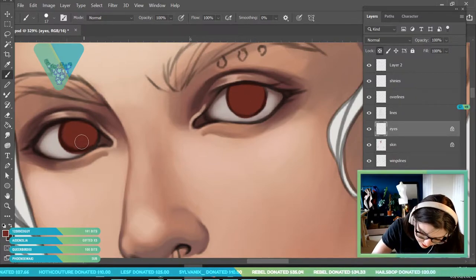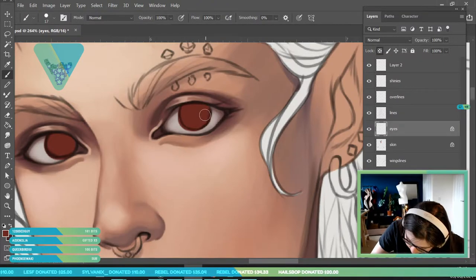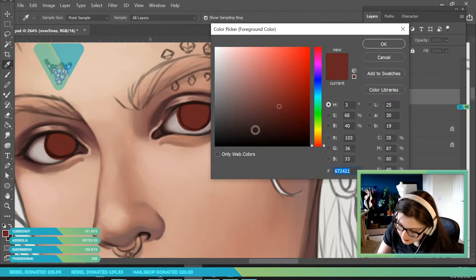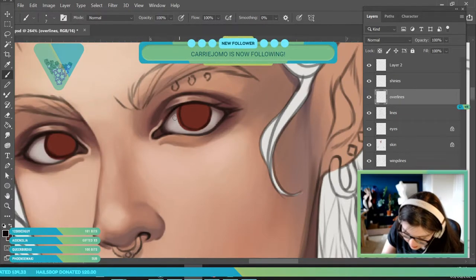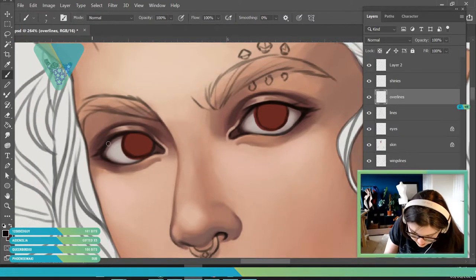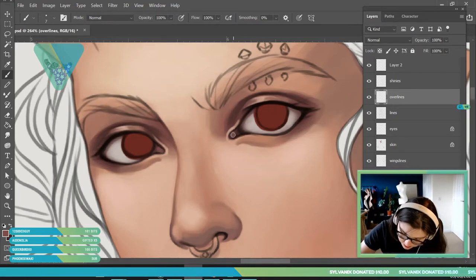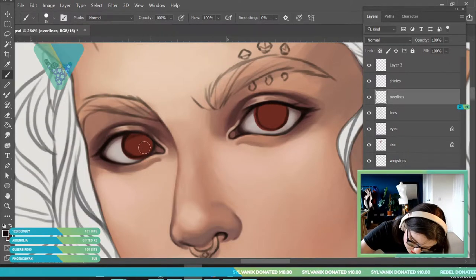Just filling in the area of those irises there. I think this one needs to come out a bit more. Like so. And once that's done and we're locked in, what I usually do is jump straight up to overlines and grab an almost black, so very, very dark. As a slight segue, I usually use this time to darken the lashes and add a bit of an eyeliner effect so they stand out nicely against the face. Like so. Since I'm here, I'll also add a bit of light to the little inner eye fleshy bits. I'll grab that real dark color again and add a vague gradient.